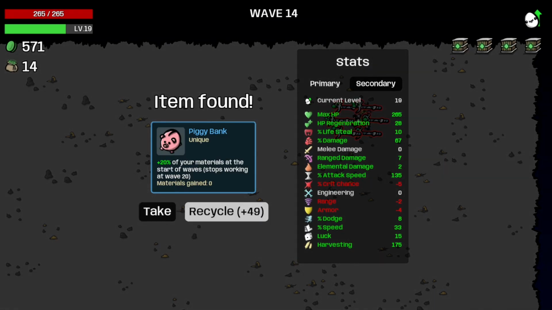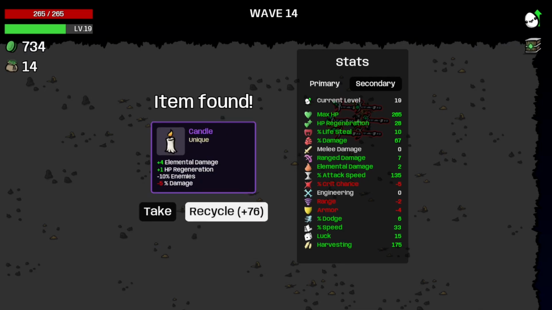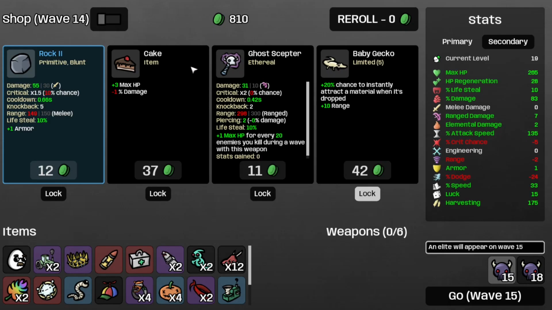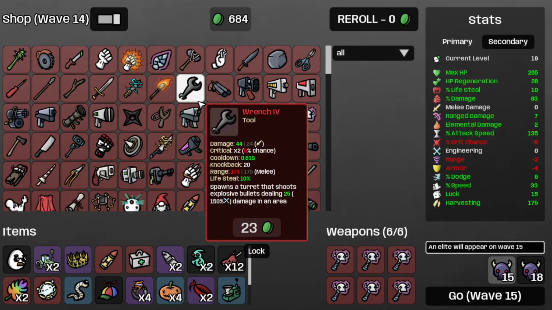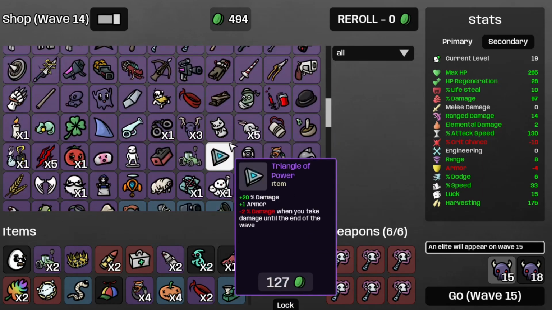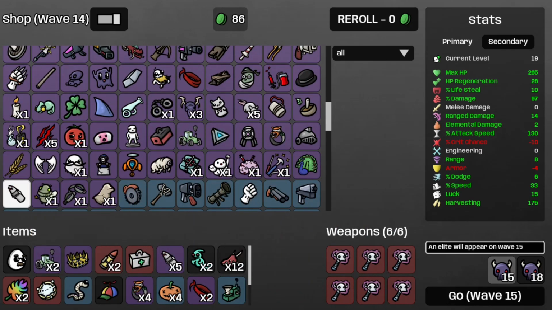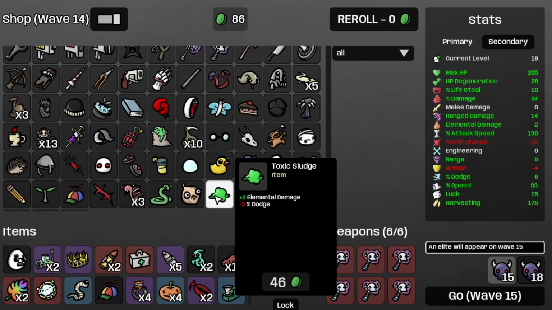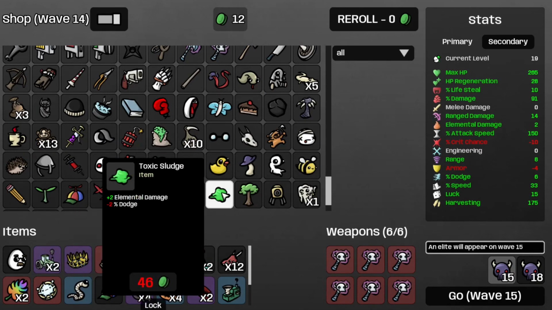And that's A14, recycle the piggy bank, and take the weird food, recycle the baby with the beard, and the candle. And get some more damage. And load up on the Ghost Scepters, before I forget. And then, let's grab another heavy bullet. And then, some more silver bullets. Like so. And now you have 5 silver bullets.